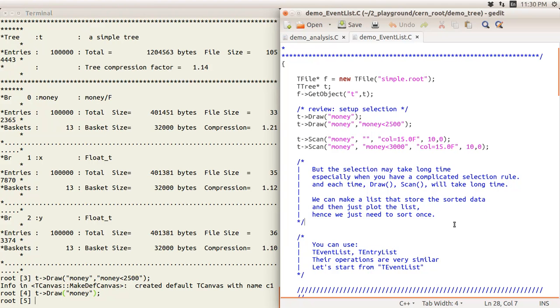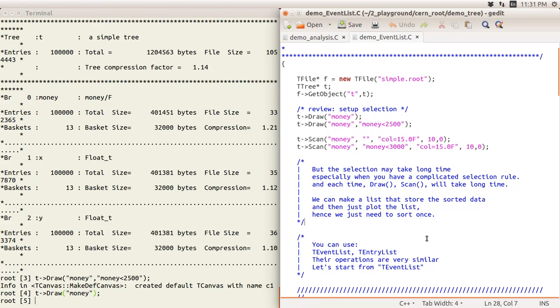Another scenario is that we create the selection, and our analysis is not just as simple as draw or scan. We want to extract the data within the selection. In that case, it's also very convenient to use the way that the event list or entry list object provides.